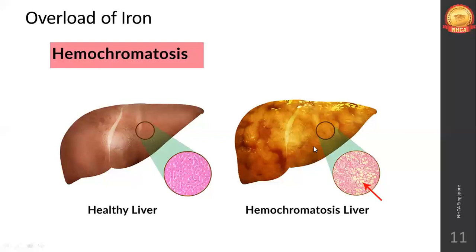It could lead to liver cirrhosis, jaundice. Any abnormality or anomaly that happens to the liver at its cellular level will give rise to jaundice. If untreated, it will lead to cirrhosis of the liver. If not treated well, it could lead to diabetes, cirrhotic liver, and death as well.